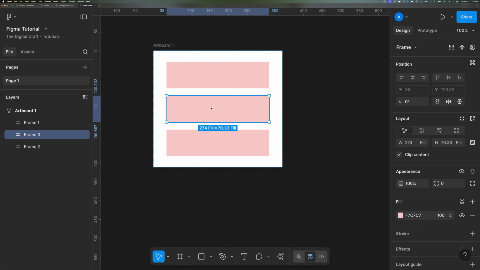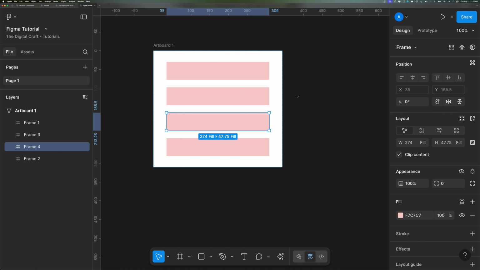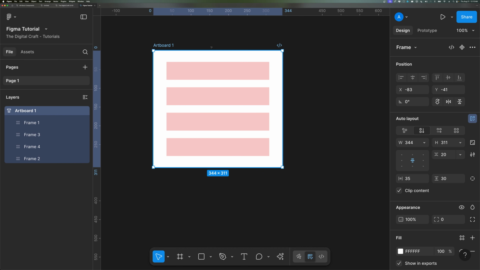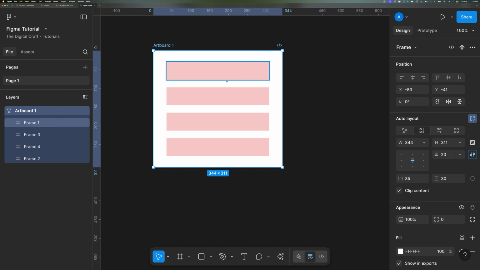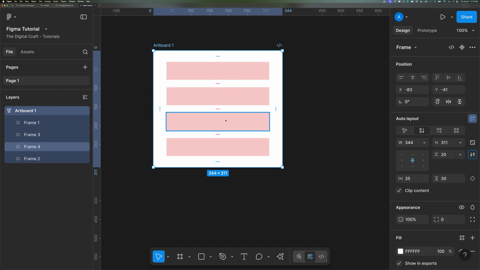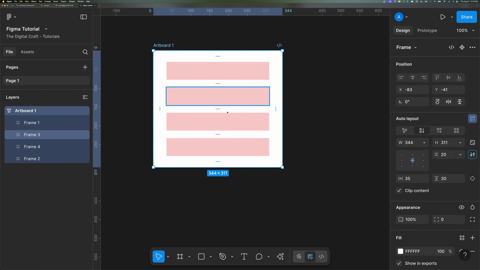With these other items, actually, let's click on this here and press Command D to get a fourth one. Let's click on the Artboard and adjust the gap so you can see how powerful this gap is. Change it to 50. This is really great for getting an equal width, equal distance between items within an auto layout. Super cool.